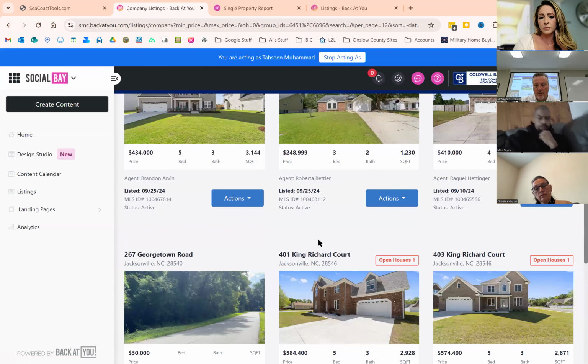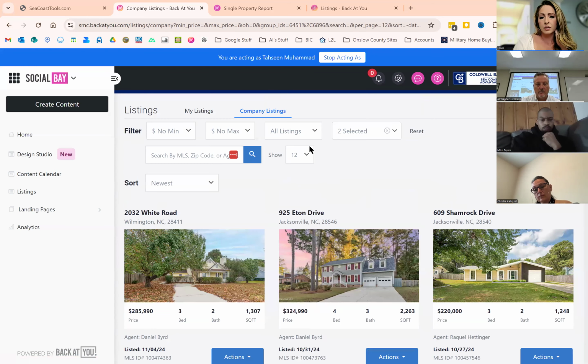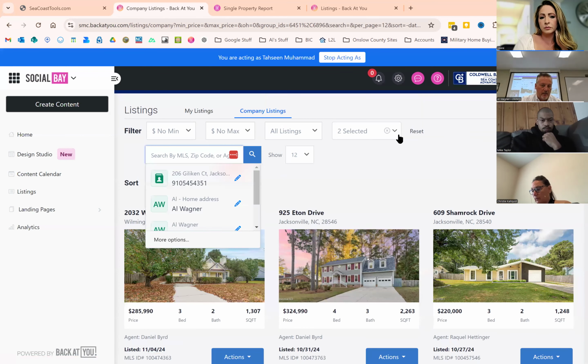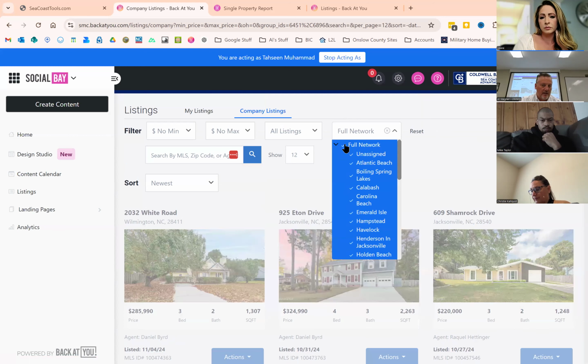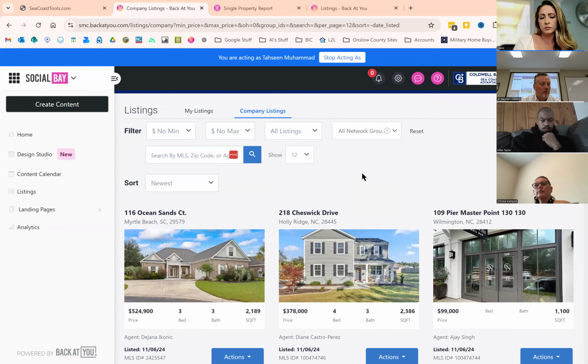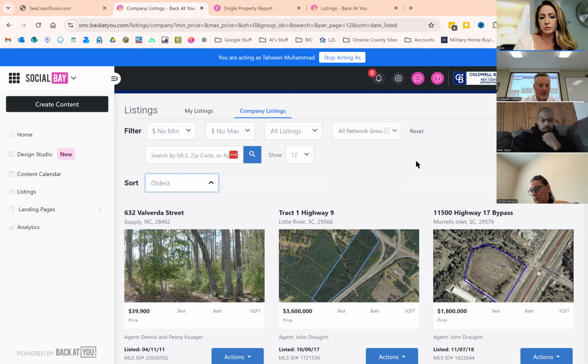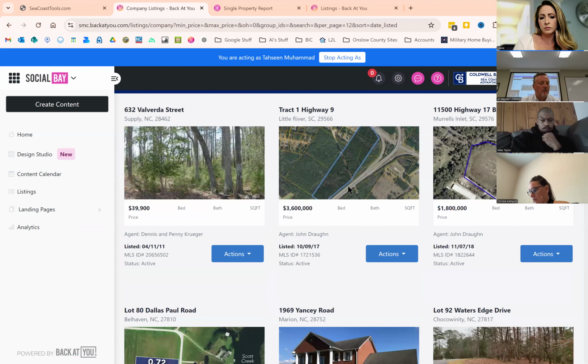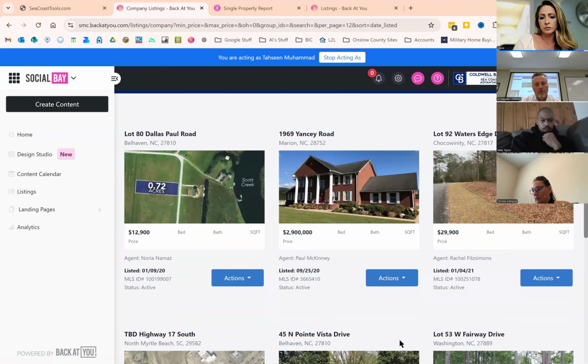You either probably don't have it checked to be yes, or it just hasn't updated yet. That's all. You can even do it if you didn't check offices. If I didn't have this checked, I can simply do it by zip code. Obviously, somebody I want to show, and this just tells me the newest. If I'm going to market, maybe I want to market the ones that have been on the market the longest. Those agents are probably going to be more prone to letting me use their listing, you see what I'm saying?